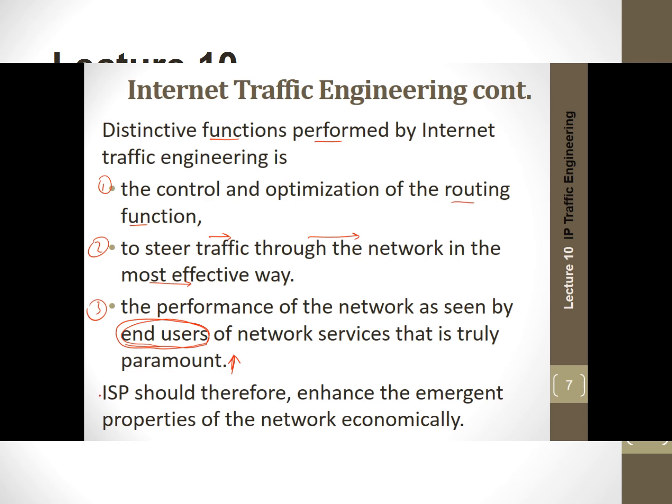So what should the ISPs do here? They said that the ISPs should therefore enhance the important properties of the network economically. It's not only that technically the network should be good, but economically the network should also be good. If we provide high rate, very expensive network services to the end users, definitely everybody can do that. The role of traffic engineering here is providing cheaper services with high performance to the end users. The service is cheap and the performance is high. So this is what we are trying to achieve here.